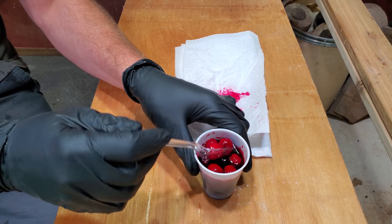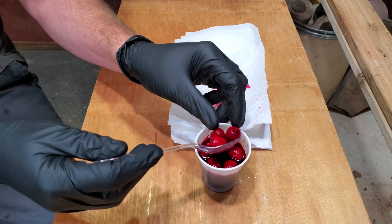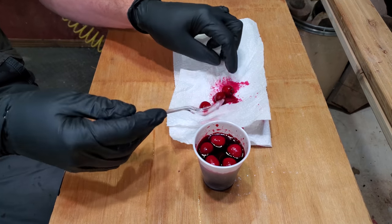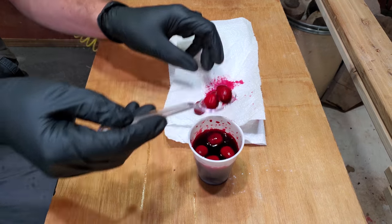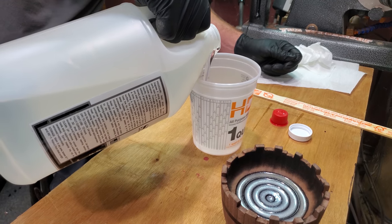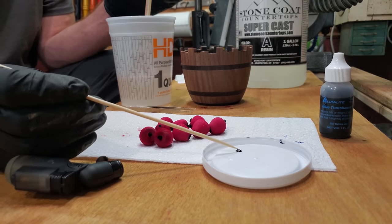After I pulled the apples out of the dye, I let them dry for a couple hours because you don't want any moisture in there. I let them sit in the house and completely dry out before I went ahead and put them in the resin. So for the resin on the inside, we used Supercast. You can pour this stuff really thick and it works great.